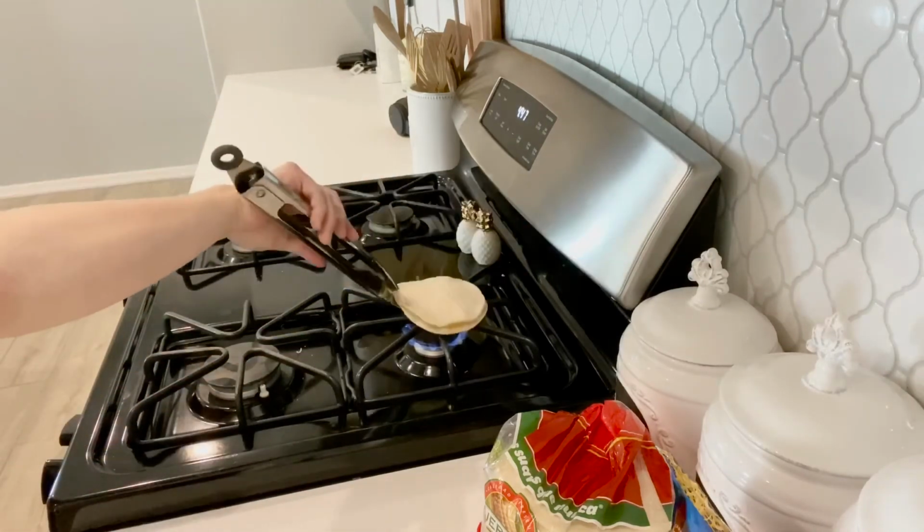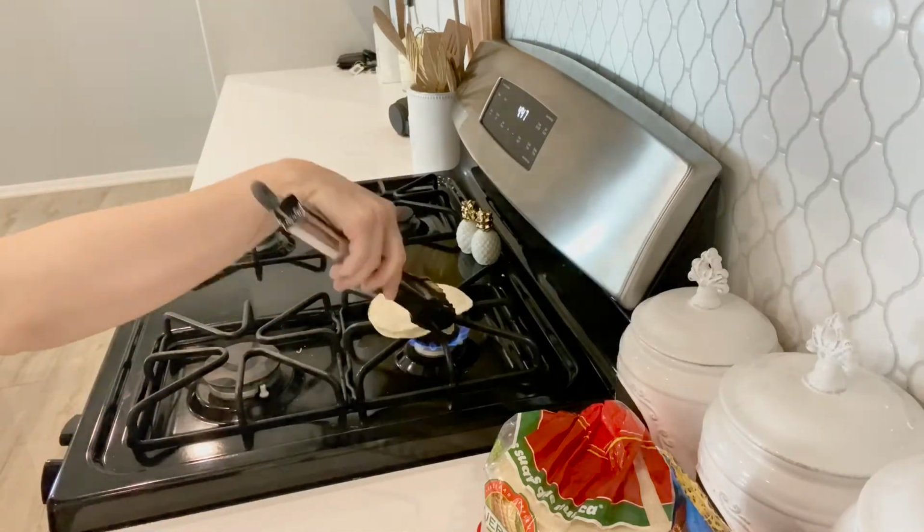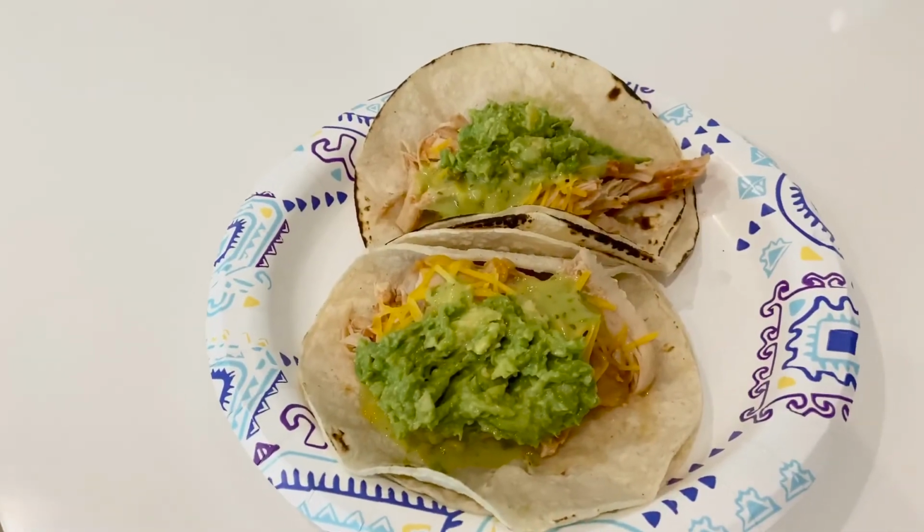And we weren't super hungry tonight, so we just did the tacos, but usually I would make beans or a salad to go with them.